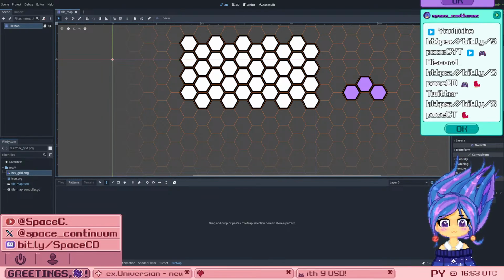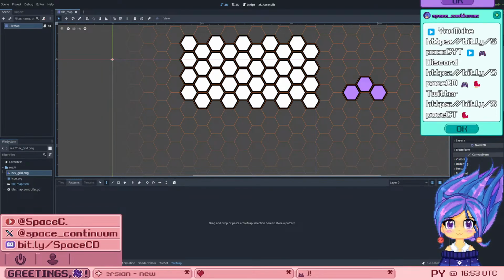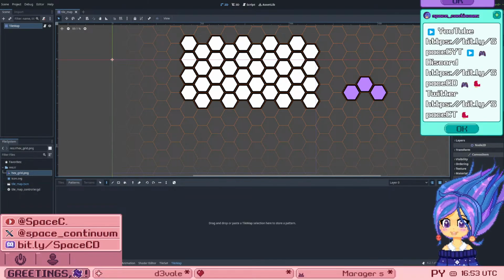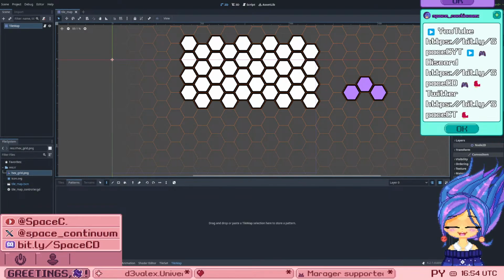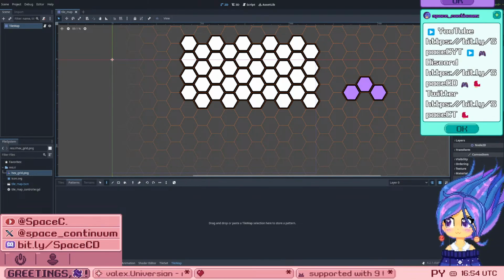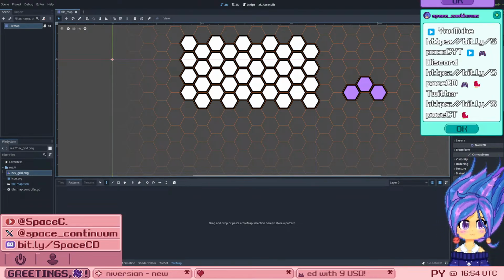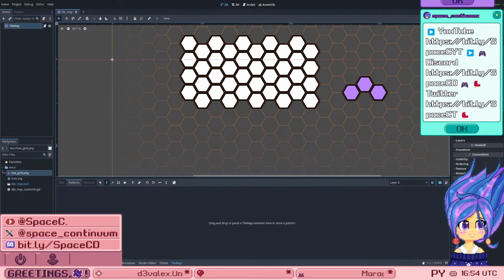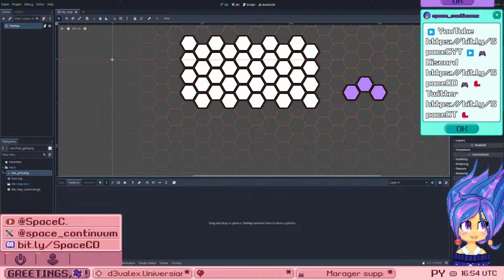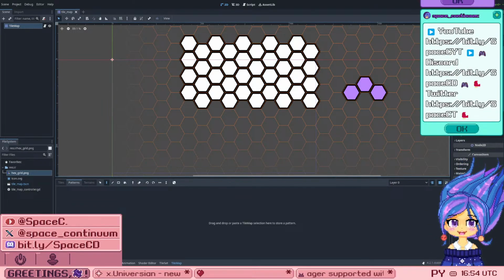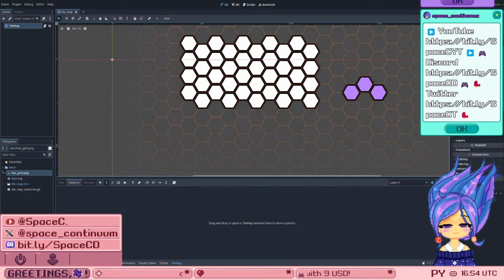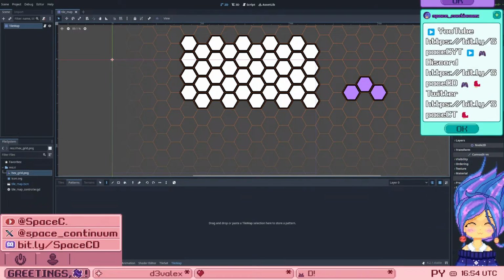Kazunli says, did they implement hex grids in Godot or did you make it by yourself? Oh, no. I'm using whatever they have here in Godot. At first, I almost planned to make it myself. But then a friend told me, hey, did you know that they already have a grid system with hexagons already? And I was like, oh, that's interesting. Maybe we can give it a try. So here's me trying it out.